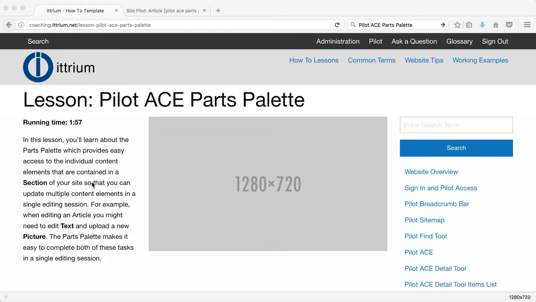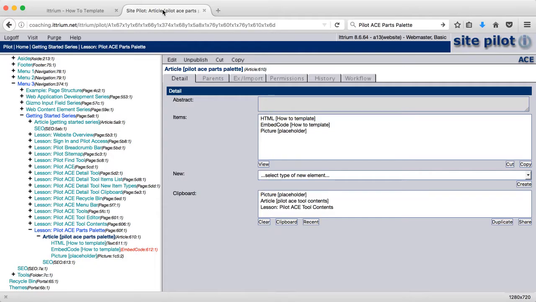So we're going to start diving into some editing tasks, if you will, because the parts palette is a perfect place to illustrate that. So I'm going to jump into my site. And this is the page I'm actually creating for this coaching lesson. And I've got an article on my page that has some parts in it. So here's my article. It's got 3 parts. You'll notice here also that the video is here, but it's currently unpublished because I'm creating it now. So I'm going to edit this article.